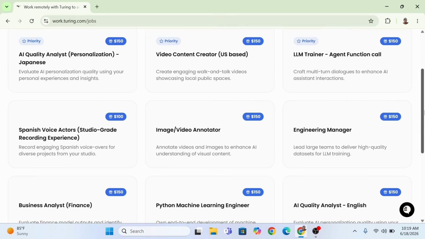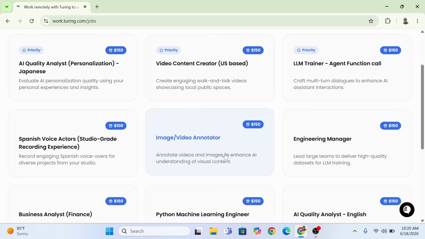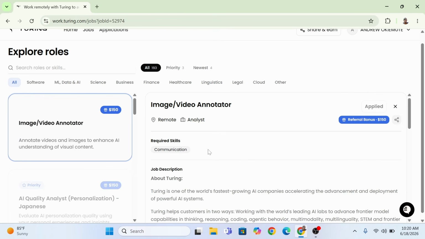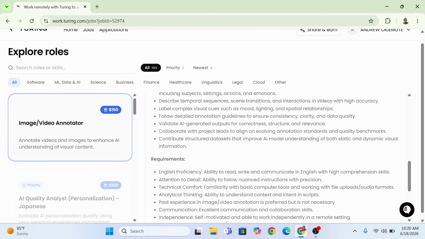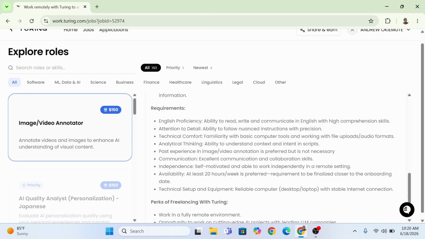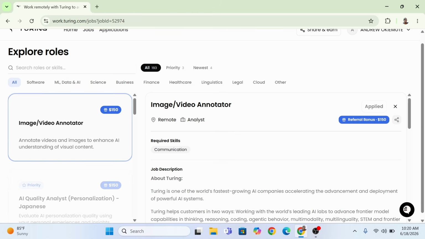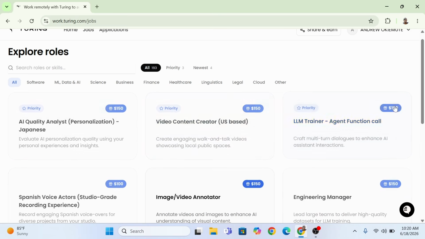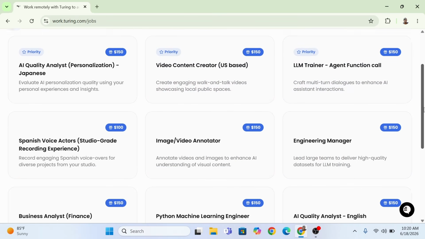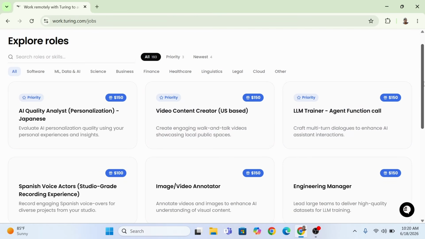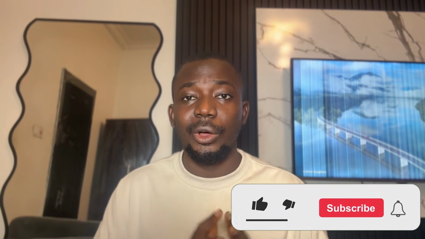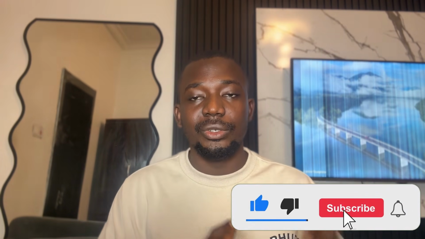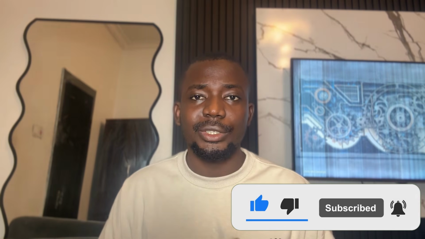So now if you are a generalist, this is a generalist role because if you click on it, you're going to see the description does not really have any technical requirements. It's basically for everybody because if you can understand and write English and you can pay attention, these are basically anything anyone can do. So, like we said, you just need to come to work.turing.com, go through these, and you are going to see a lot of vacancies. Now, this is a company I've worked for in the past, and I can tell you for a fact, Turing is an awesome company. A lot of people from this YouTube channel also have worked with Turing in the past, so they really do pay.